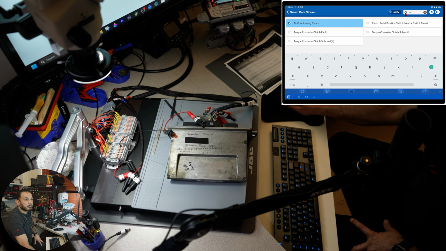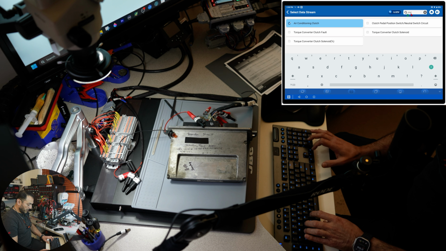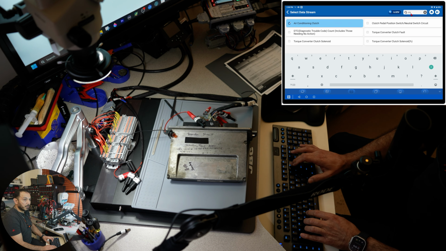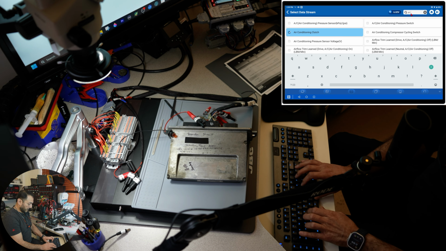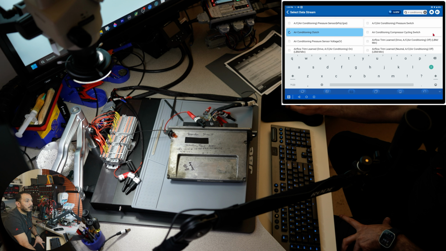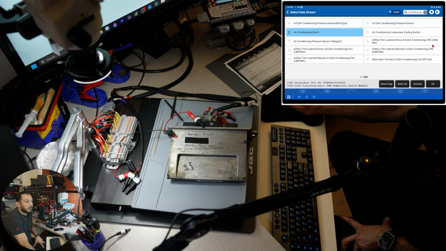Let me put air conditioning to see what shows up. So in here we should have all the stuff that is for the air conditioning: pressure switch, voltage, wide open throttle. No, yep, that is the one.